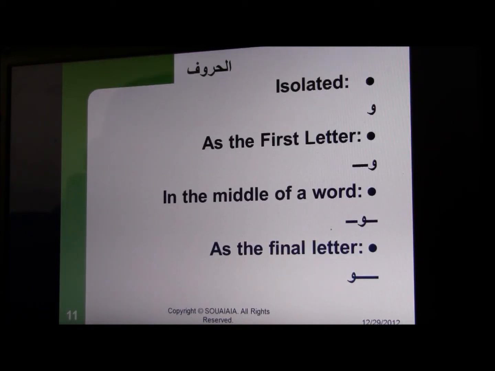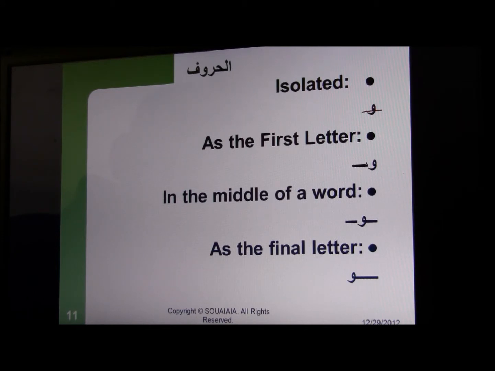Wow. Just like English, wow. And imagine there is a line right here, your notebook line is right at that. Right there. So let's practice writing. So you start a little bit above the line right here, then you make a shape this way, and that's wow. So right here, start this way, move forward, then make a circle. Let's do a couple more. That's wow. In writing this is isolated, there is nothing attached to it, so that's how it's written.